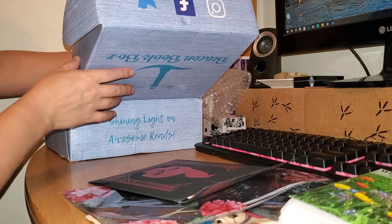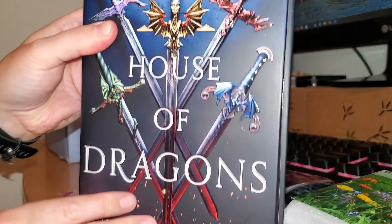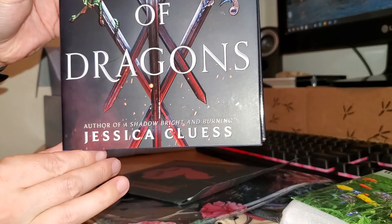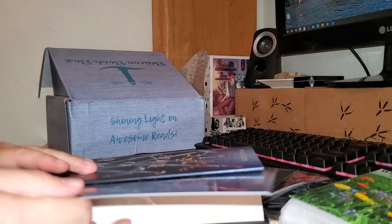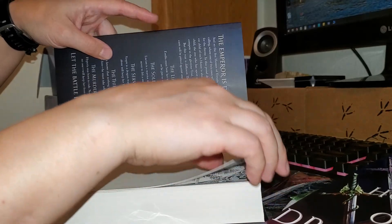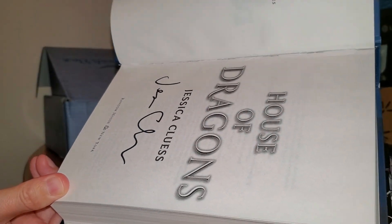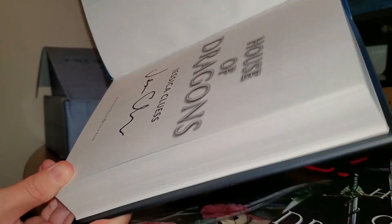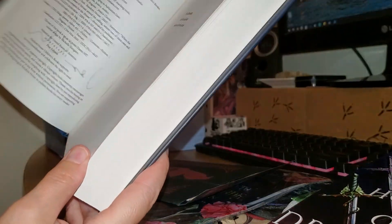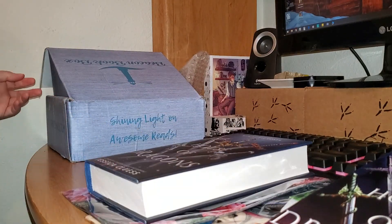And there is... looks like we've got a book, which was House of Dragons — which was actually something I knew it would be. And it looks like there's a House of Dragons author letter on the inside, and I think it was signed. Yes. But look at the pages on the inside — they actually tore. I'm not sure I'm very happy about that. I'm not sure how they stuck together, but they're definitely tearing on the inside there. Well, I'll have to take a closer look at that later. That's a little disappointing.